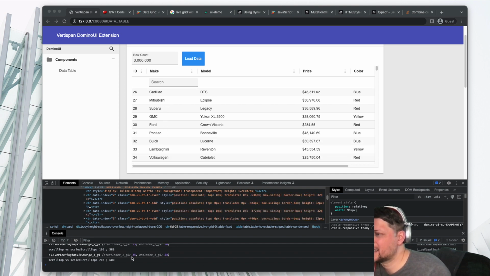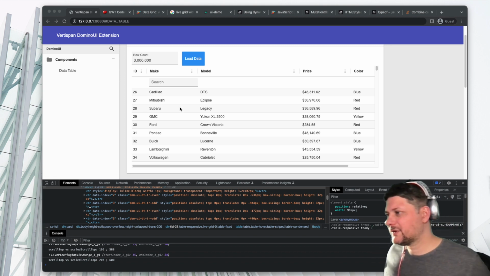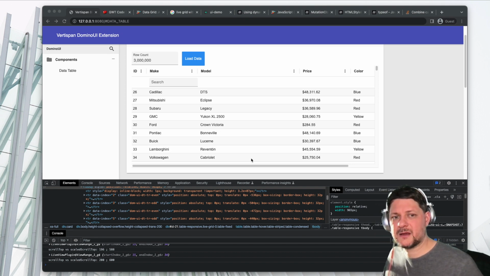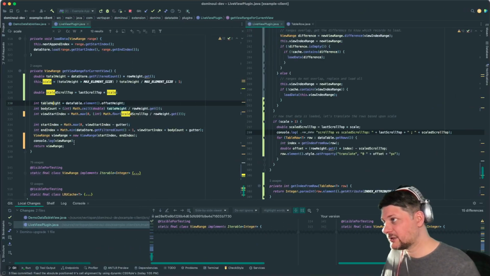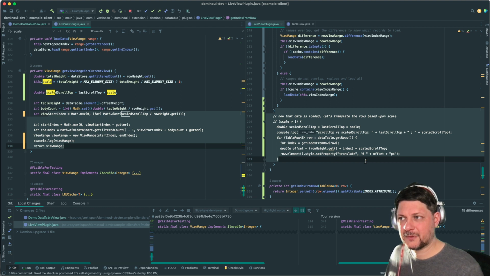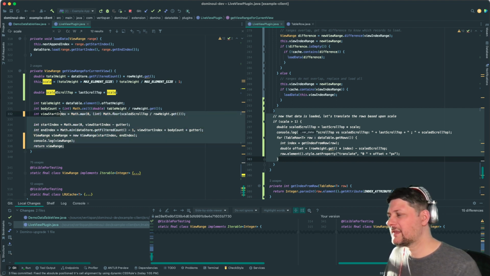And that start index is too small. It should be 25, 24, 23 minus 3, which is 20. I don't know. I'm just going to have to call it for today, unfortunately. We didn't get through this. I'm going to be thinking about how to actually get this view range. I think this might be correct now. I don't think that the view range is correct.